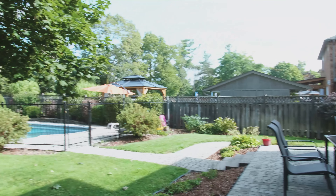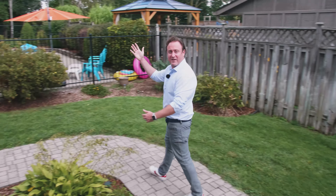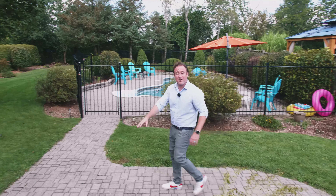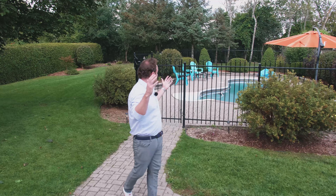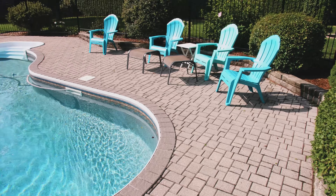You've been looking for a backyard oasis and haven't been able to find it. You want the pool, you want the grass to play, you don't want backyard neighbours. This yard is absolutely incredible. You might have seen a little bit in the hook earlier, but let's go check it out. Welcome to your backyard oasis — interlock pathway, interlock patio. Look at this beautiful pool. It's not every day that I see incredible interlock going all the way around a pool.